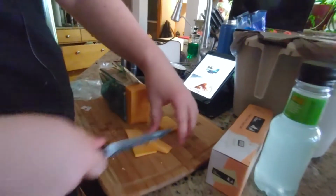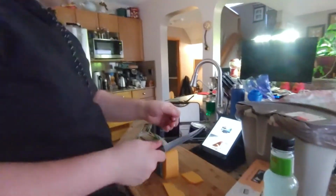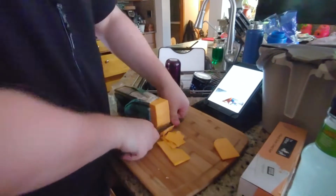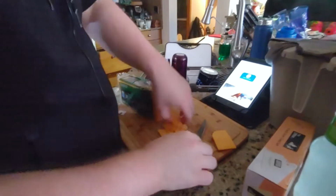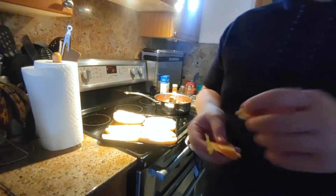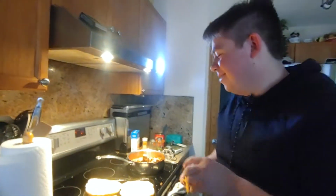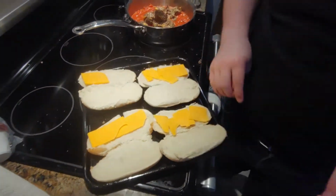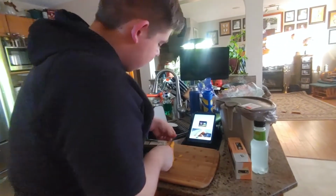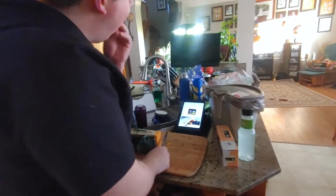You know what? Fine. You don't want that big slice? I don't want to put my finger. Do you want thin cheese? I'll give you thin cheese. I'll grab a cheese, but when you're not using the knife. I'll kill you. What? Whoa, where'd that come? Shit. We don't waste food here, huh? No. It's too thick. I don't know. I've never heard a man say it's too thick. That's too thick.